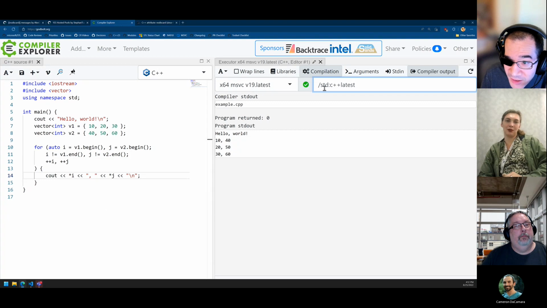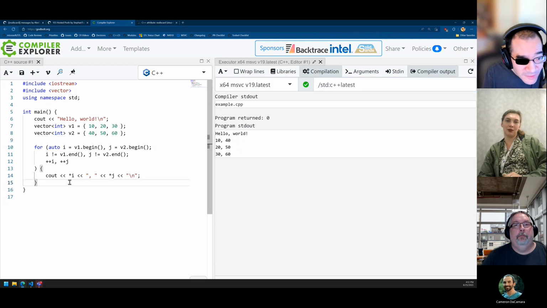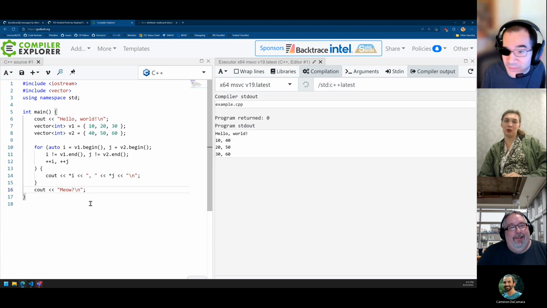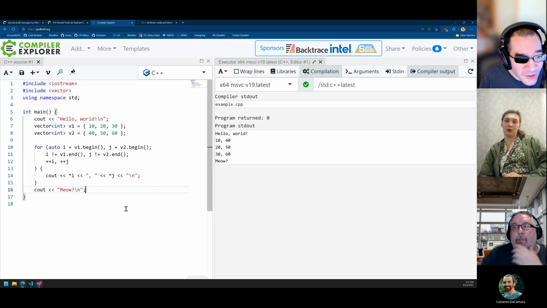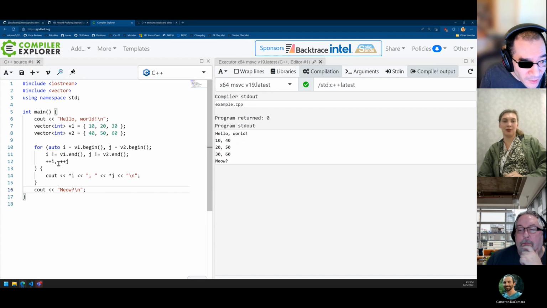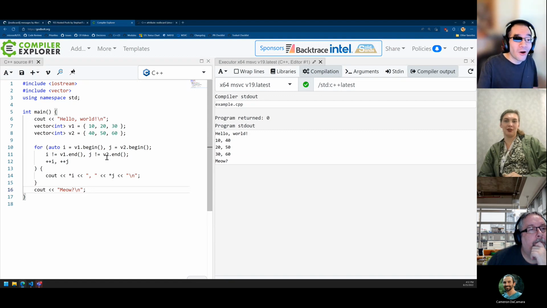We're under latest. Did the thing actually recompile for us? We totally should have gotten the warning here. Sometimes I've seen Compiler Explorer doesn't always recompile. Okay, now I have a mystery because this really should have emitted the nodiscard warning. Let's see, we've got iterators. We are totally, oh, I think I found a compiler limitation here. It's a good thing we've got a compiler dev on the call.